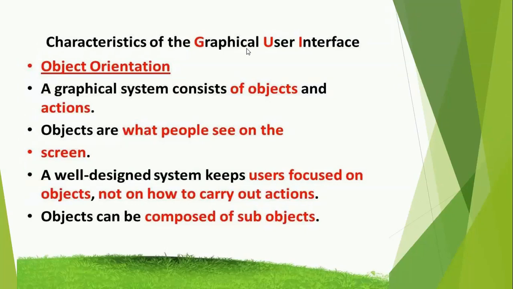And next you have device objects. The third kind, IBM has defined the third kind of object called device object. Device objects represent physical objects in the real world. So for example, you say a printer or trash baskets as device objects. Okay. These objects may contain others for acting upon. A file, for example, may be placed in a printer for printing of its content. So now here you take a file that is being given to the printer for printing. Okay. So the printer here is a device object, which prints the other object, is it?